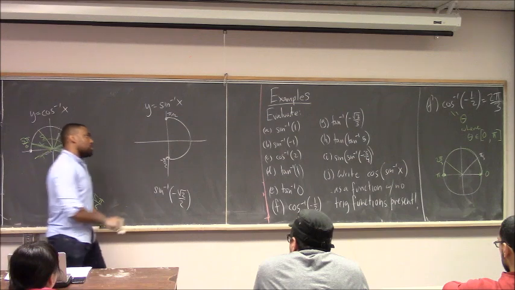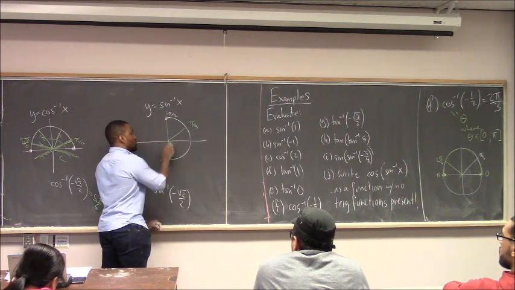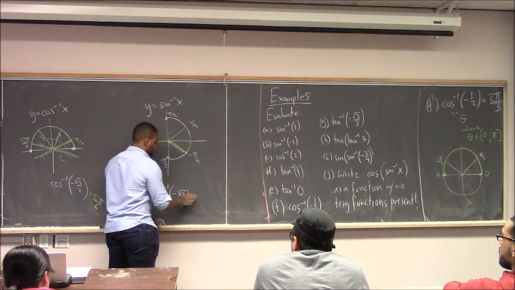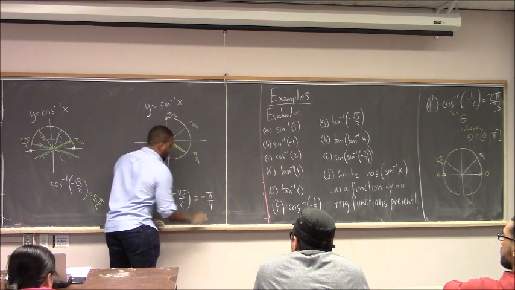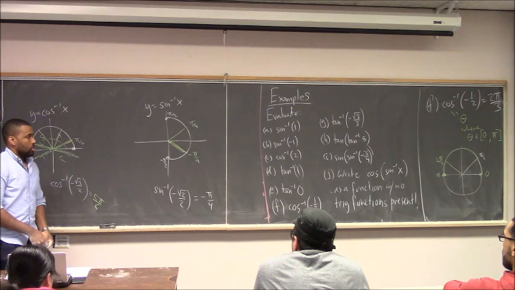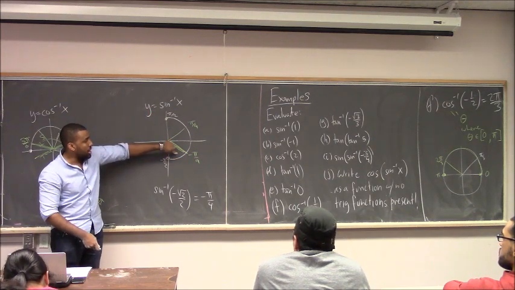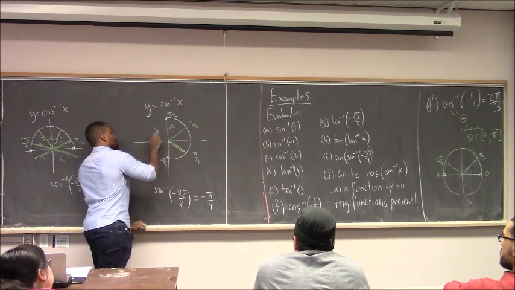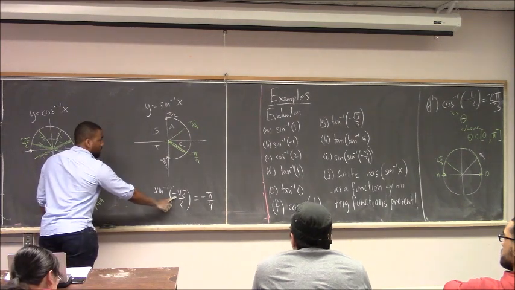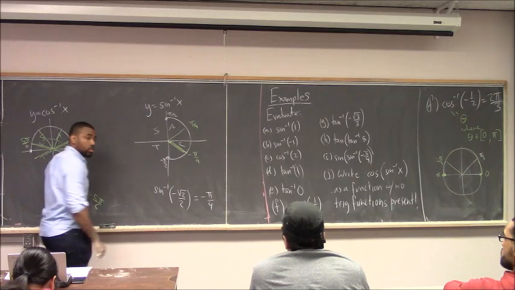Okay, what gives me positive radical 2 over 2? Pi over 4. What's the reference angle for pi over 4 down here? Well, minus pi over 4. That is a number that's between minus pi over 2 and pi over 2, where the sine output is going to be negative because of All Students Take Calculus. Sine is negative here. So once I see a negative number, it means I'm looking for something in the fourth quadrant where it's measured in the negative direction.